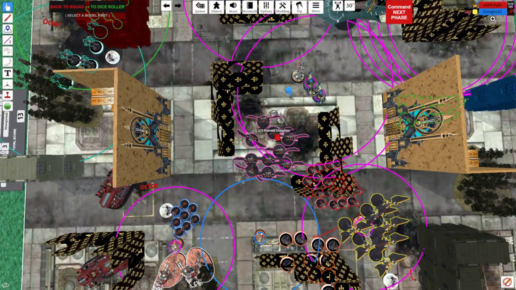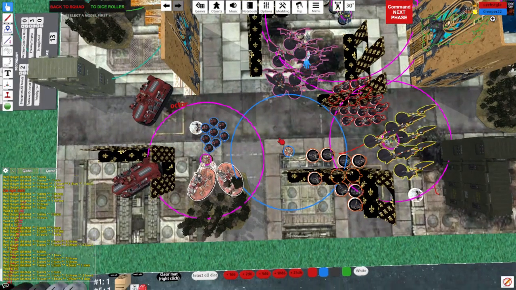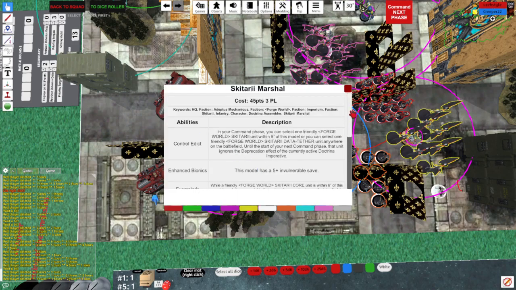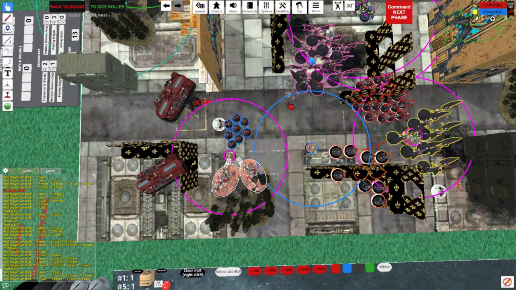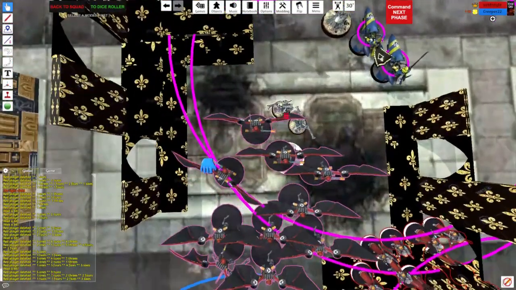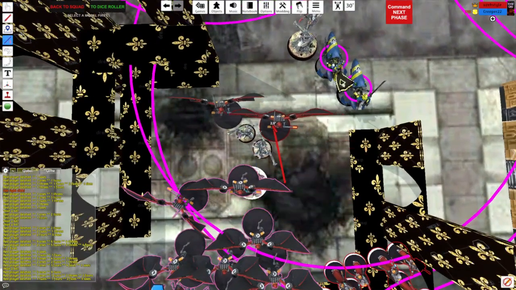Yes, but these have leadership 8. Do you want to know why? Because at the start of the game, I gave them data tests with this guy, and then I pointed at them with this guy. Oh. So they have plus 1. On a friendly Forge World Skitarii core. Yeah, checks out. So they have 8, actually. So sure. I'm very lucky. Pile in with everything.